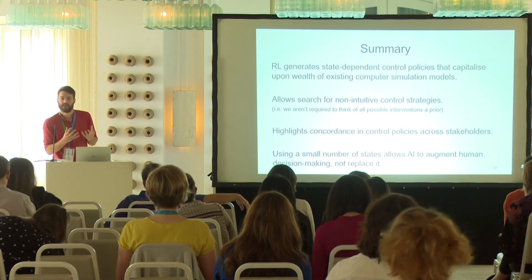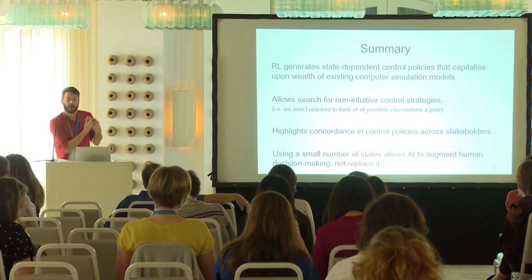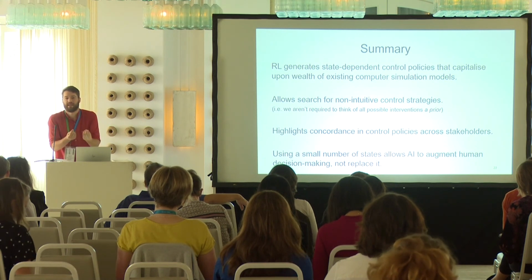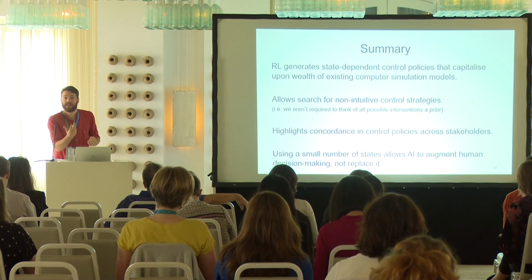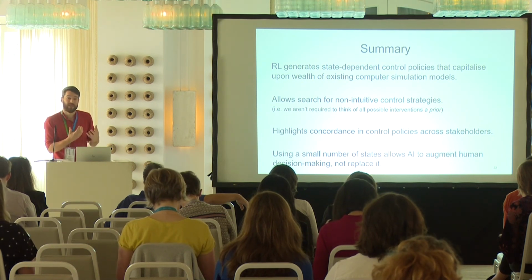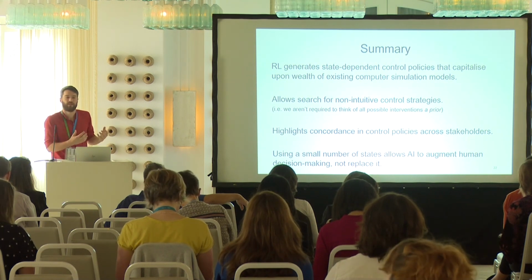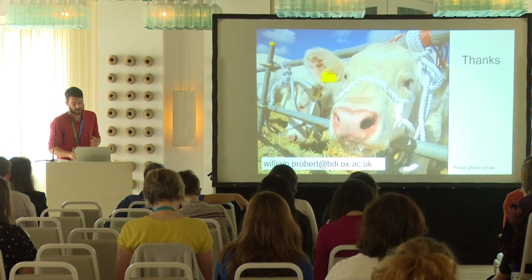A lot of these artificial intelligence techniques are just black box algorithms, but the policy that we get at the end of it, we can give it to a human decision maker and say, does this make sense? We can give it to another modeling team and say, can you simulate this policy and do you get similar results? So in that way, these sort of methods allow artificial intelligence and modeling to once again augment human decision making and not be seen as a replacement for it. So thanks very much.